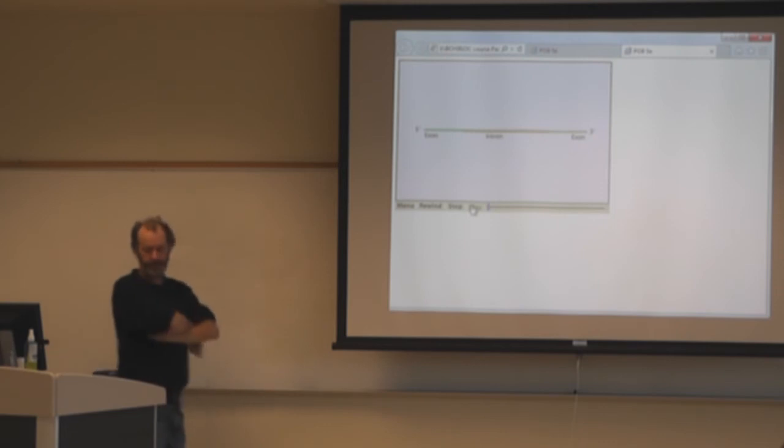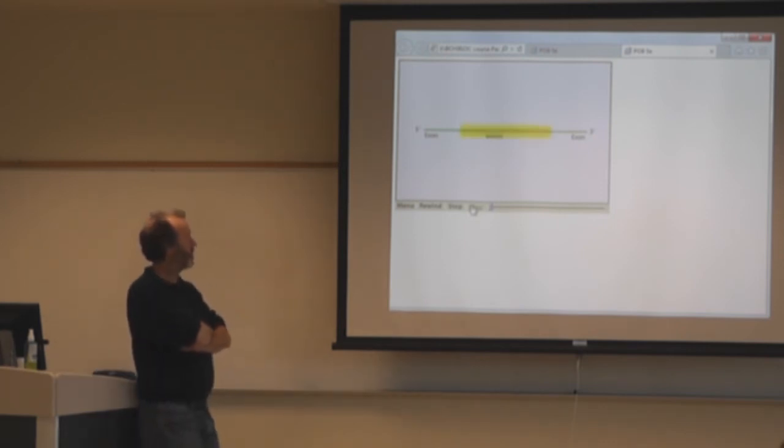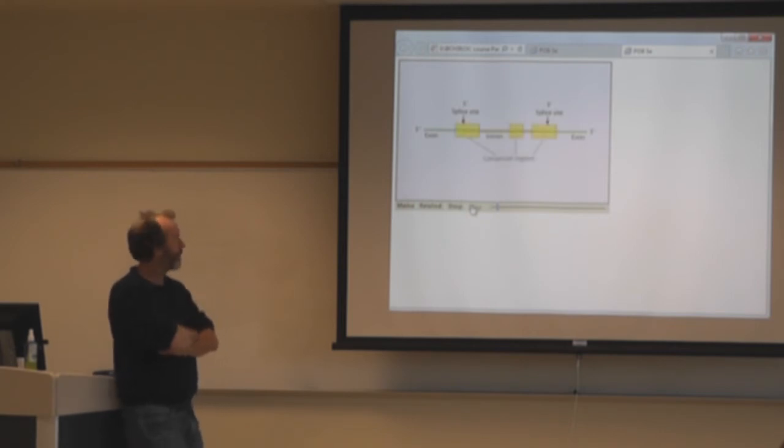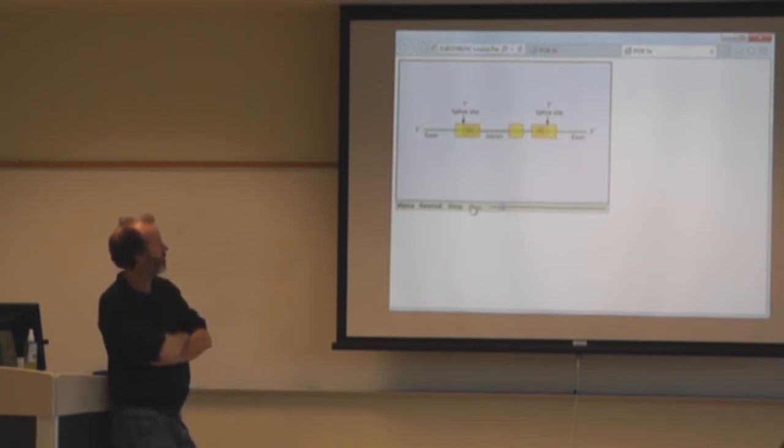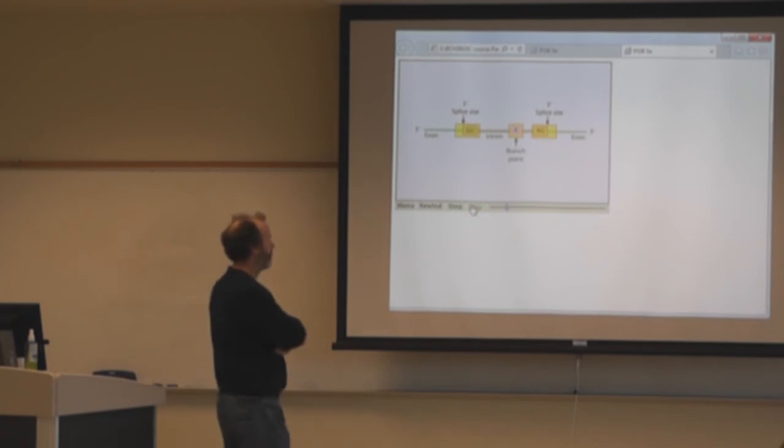Primary mRNA transcripts in eukaryotic nuclei usually have intron sequences found between the exons, which are the coding regions. Introns have 5' and 3' splice sites, with conserved sequences required for splicing. GU is conserved at the 5' splice site, AG is conserved at the 3' splice site, and an A within the intron serves as a branch point critical for the splicing reaction.